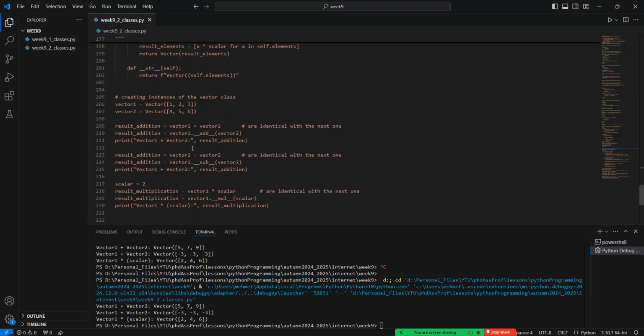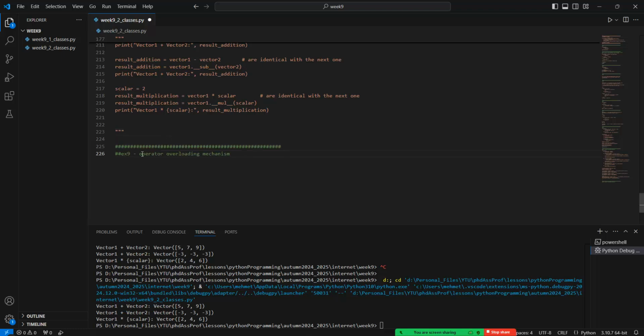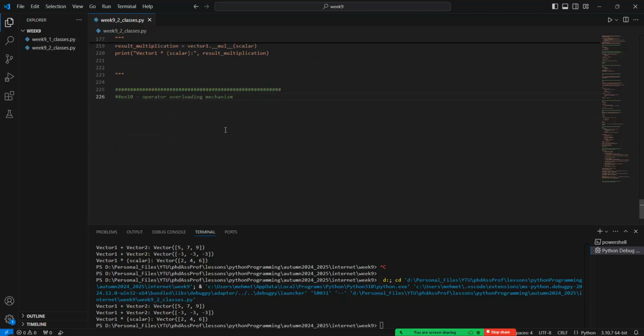And so, how can we specialize this operator overloading mechanism? First of all, we can build the class AdvancedMathOperations. And first of all, a class variable to keep track of the number of instances.